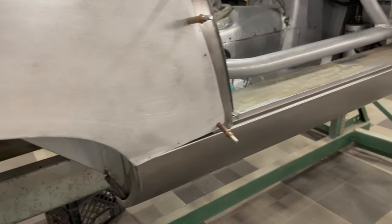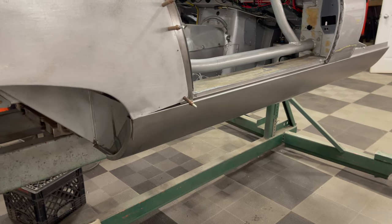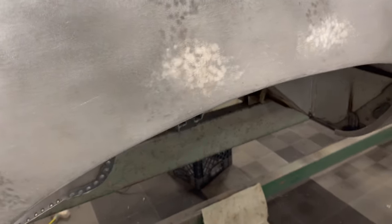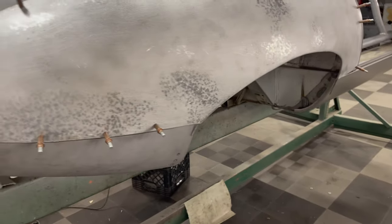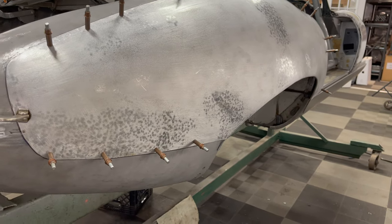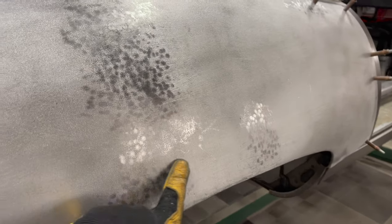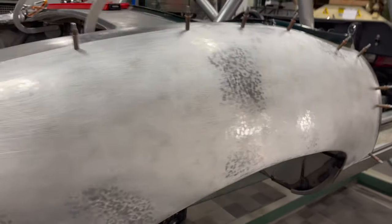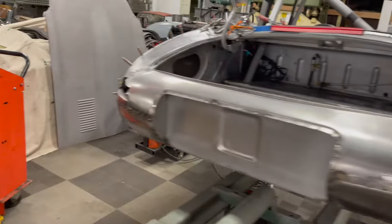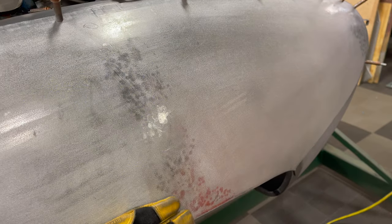I'm going to pull the sills off, get a bunch of primer in there, get it all sealed up, put the sills in, and get that done. I had measurements from the sister car and it seems like maybe it has a little more clearance than this one, but we compared notes last night and I think we're going to be okay. This wing fits great and it's smoothed out; I've got a little more dolly and slapper work to do here, and then I'm going to go over this lightly with the English wheel and probably a shrinking disc to smooth things out. The other wing had the big buckle in the center of it.